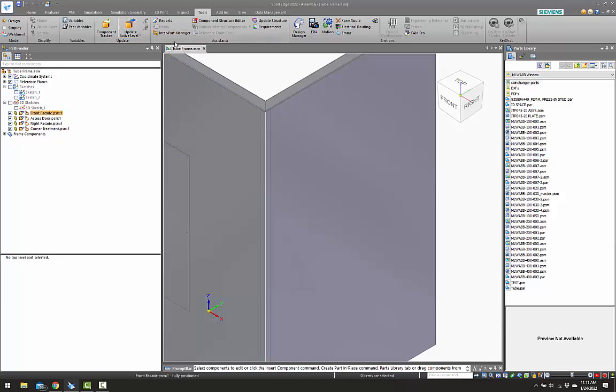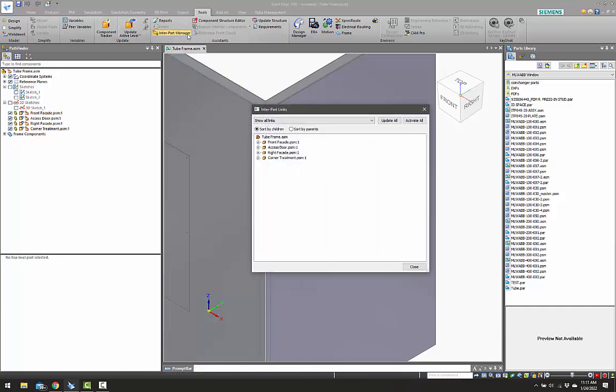If it still doesn't do it, go to your inner part copy. This is inner part manager. Inner part manager shows you, you can see it lists your inner part copy. So front facade has an inner part copy, and it's a child of the square tubing. Whereas my access floor panel is a child of the front facade.